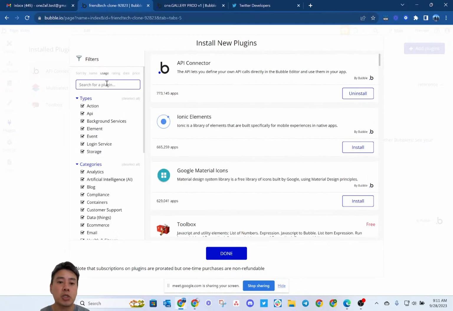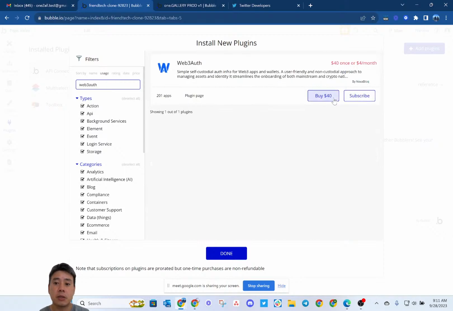We are also going to start to implement the Web3 plugins, right? First and foremost, one of the ones we're going to need is Web3 Auth. That's going to give us connectivity. And secondly, we're going to need Web3 and MetaMask.